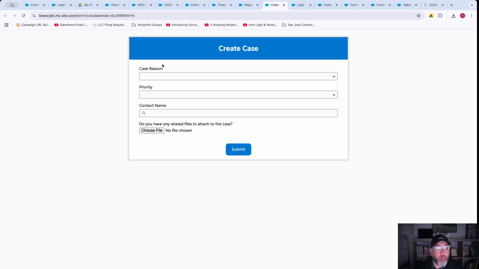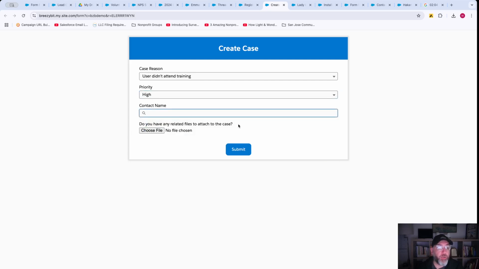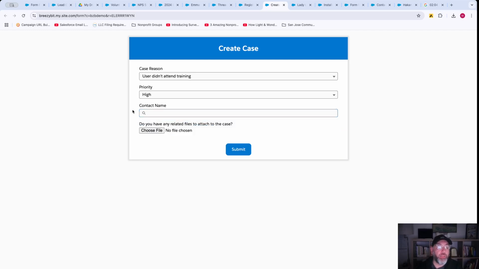Creating cases, of course you can do this in Salesforce, and I'm going to show you another way here too. Without logging into Salesforce, your users, internal employees, can create cases using a form like this, and they can add, of course, the file upload option too. This makes a difference. They can select who this is for, this is like for contacts, but this could be a related lead as well. Using lookup fields on the form, you can make this really easily.